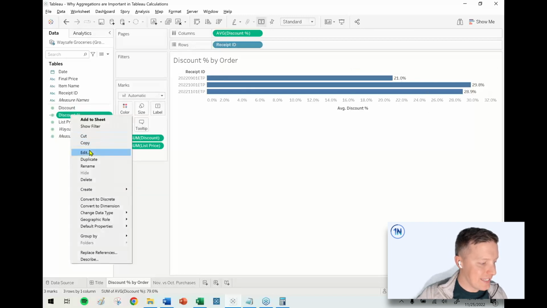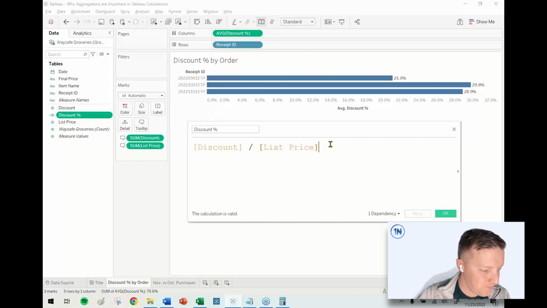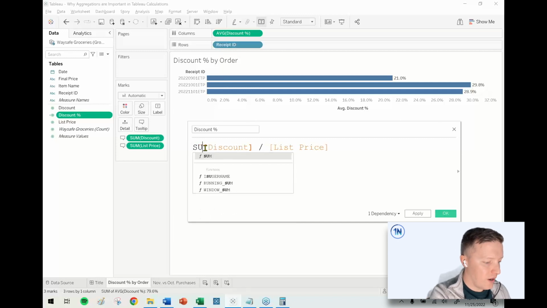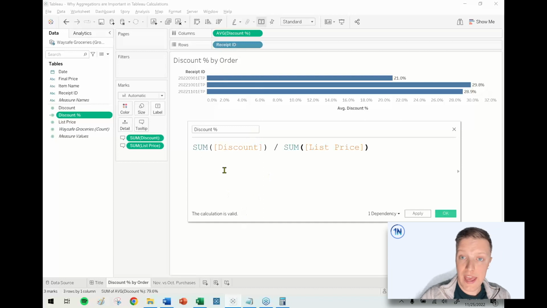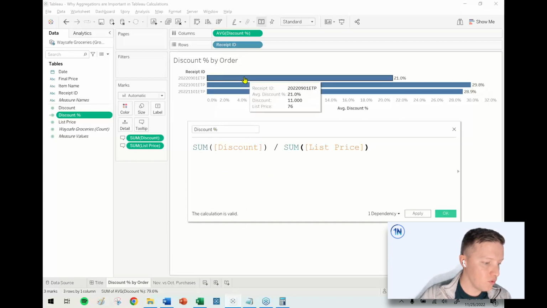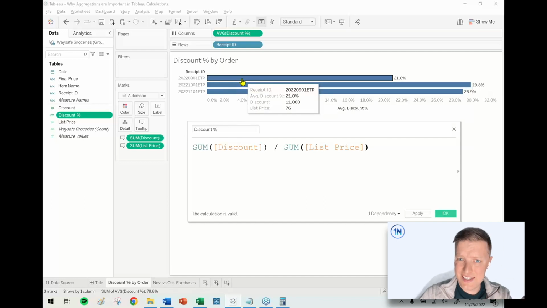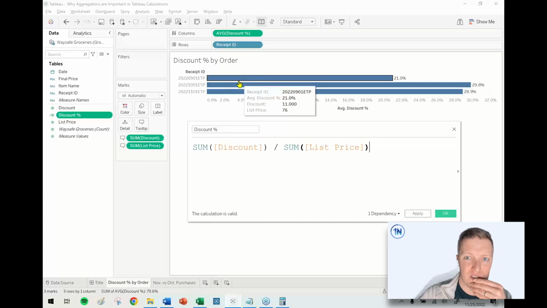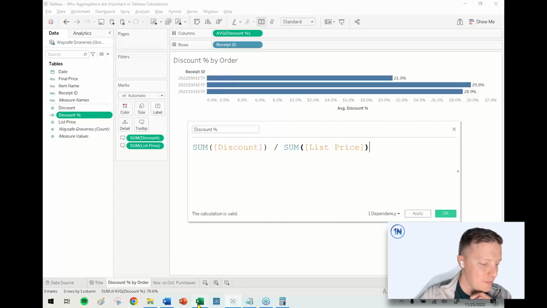So we need to edit our discount percentage calculation. Instead of doing a row level calculation like this, where we're calculating every row at a time and then have to aggregate those numbers afterwards, we want to aggregate before the division occurs. So I would say, give me the sum of my discounted dollars divided by the sum of my list price. This is what Tableau calls an aggregated calculation. Then this will truly be 11 divided by 76. And if you're scratching your head, wondering why this would make a difference, if we did it row level first and then summed or averaged it, versus summing one column and dividing that by the sum of the other column.